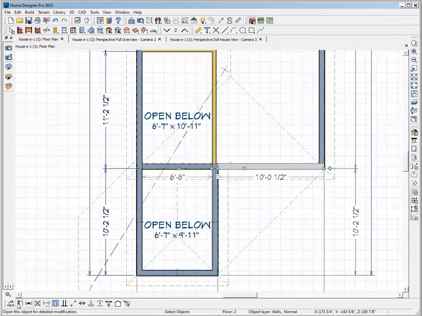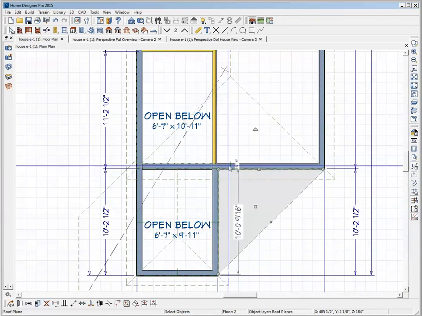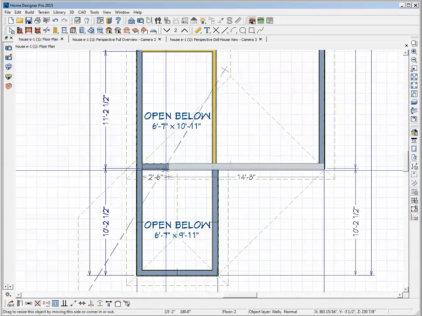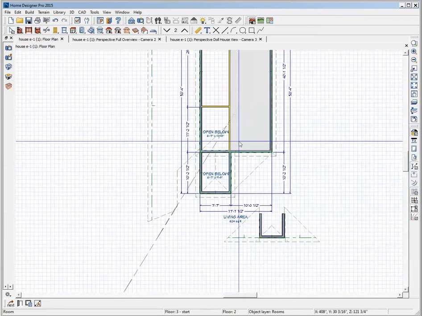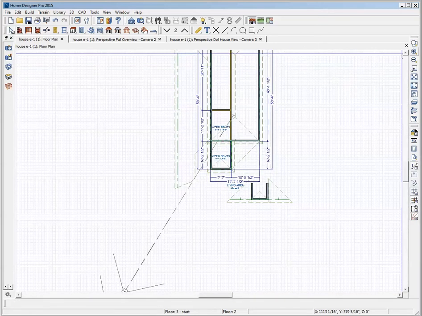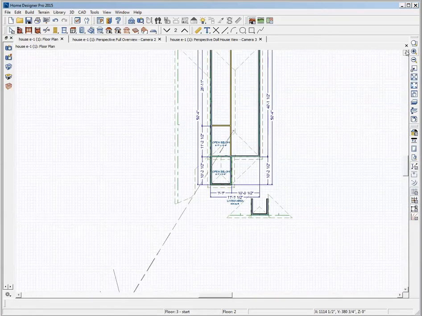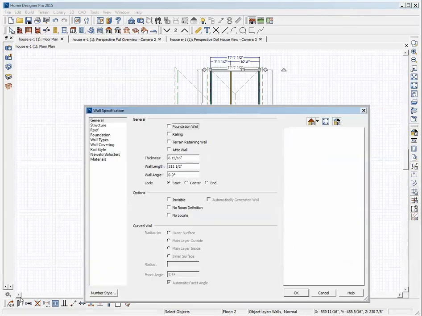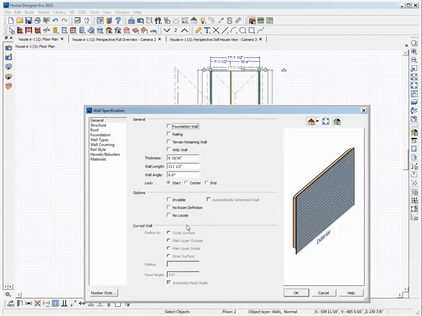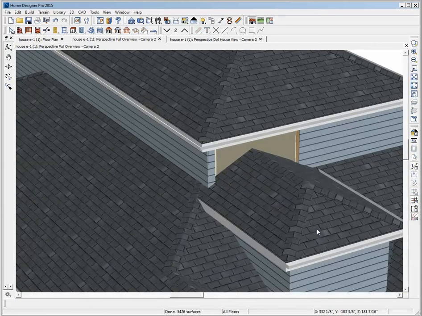Is this wall an attic wall? No. Let's just draw it through then. So you want to have things simple and not unnecessarily complicated. There's no reason to have 2 walls there that I can see. That's alright.